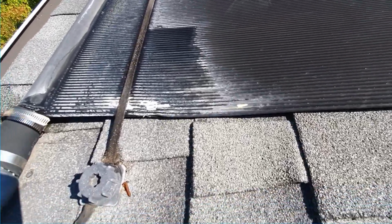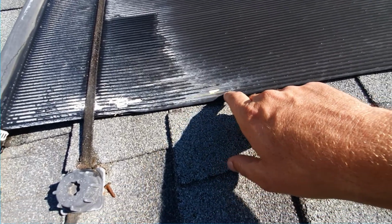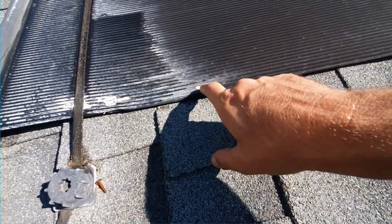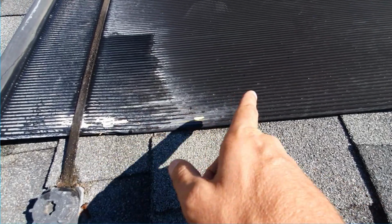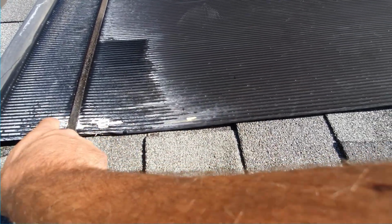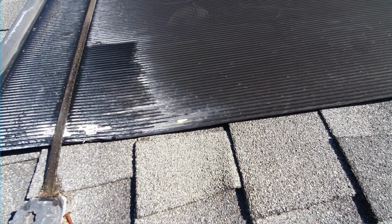This is the third panel sitting over here by itself. This looks like it's the third vein in. Again, it looks like a previous repair. So what we'll do is go above, we'll go below it, plug it down here, and then we'll go all the way to the top of the panel and plug it up.